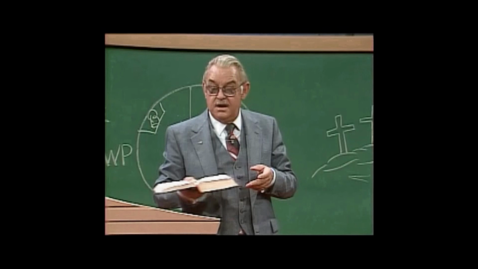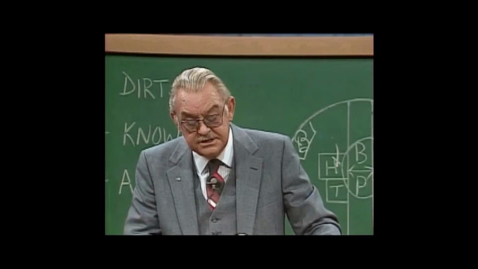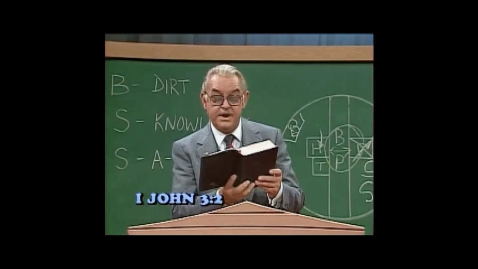And the rest of the children of Kohath had by lot out of the families of the tribe of Ephraim, and out of the tribe of Dan, and out of the half-tribe of Manasseh, 10 cities. And the children of Gershon had by lot out of the families of the tribe of Issachar, and out of the tribe of Asher, and out of the tribe of Naphtali, and out of the half-tribe of Manasseh in Bashan, 13 cities. The children of Merari by their families had out of the tribe of Reuben, and out of the tribe of Gad, and out of the tribe of Zebulun, 12 cities. And the children of Israel gave by lot unto the Levites these cities with their suburbs, as the Lord commanded by the hand of Moses.